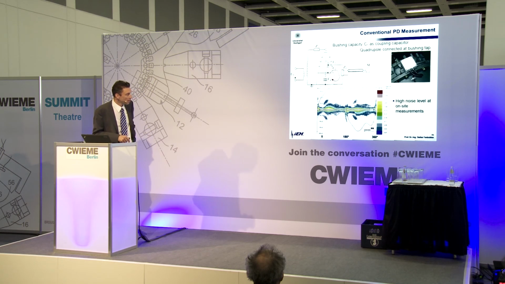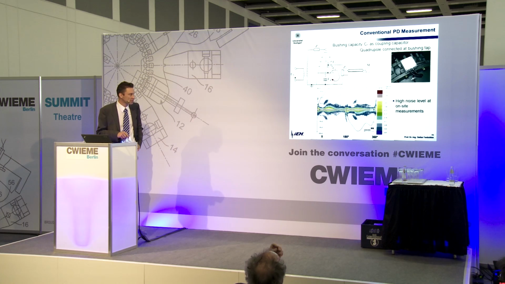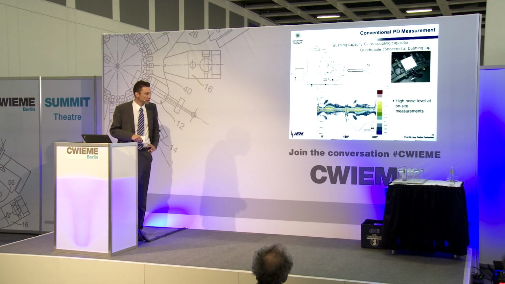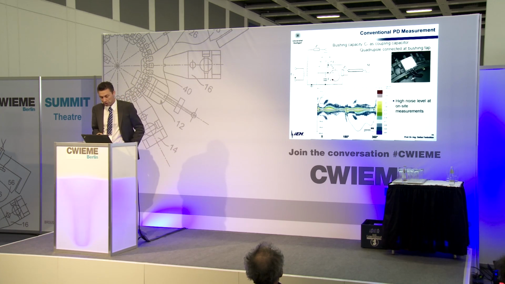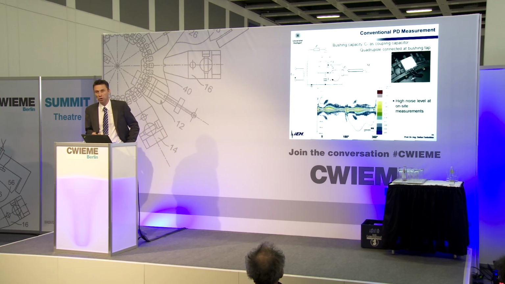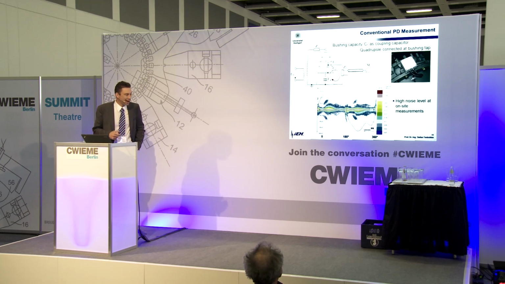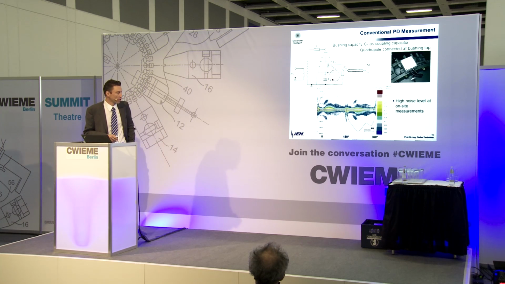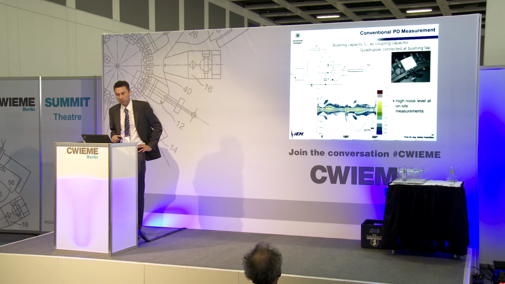So now the partial discharges are put into this diagram according to when they originated, so at which phase angle. Let's pick maybe one little blue point, which was acquired at, let's say, 90 degrees phase angle, and on the y-axis you have the amount of charge within this impulse. You do this measurement for a certain time, let's say 10 minutes, so you acquire all partial discharges within 10 minutes and put them in this diagram, and then you can see by this color how often such a partial discharge occurred. And so then you can see these types of patterns, which are called phase resolved partial discharge patterns.